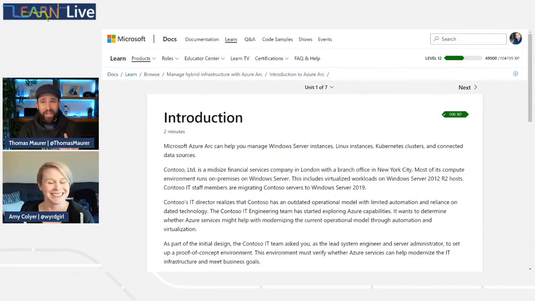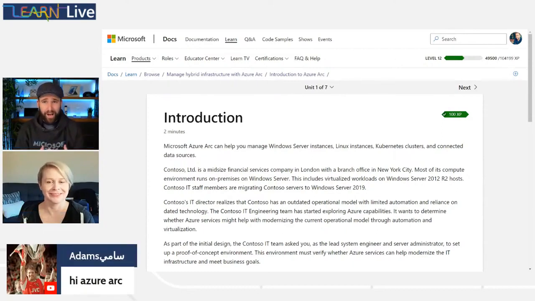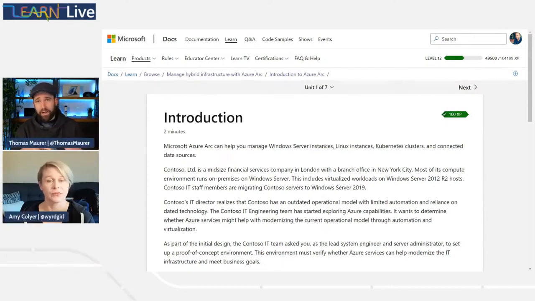Oh, absolutely. I think you hit a very interesting point here. Today, I think we realize we end up having different environments, right? You have your on-premises environment, and then you have your cloud environment in Azure maybe. And you mentioned probably also other cloud providers in the mix. Usually what happened before Azure Arc was that you had some management and deployment tools where you would manage and deploy your applications on-prem using a certain tool, then you have another tool in Azure, and then you have one tool for the other cloud provider. You ended up with all these different tools, and you did not have a single control plane. You don't have the view on it. And now with Azure Arc, we can really address this.